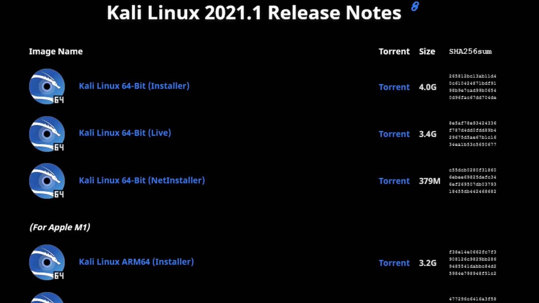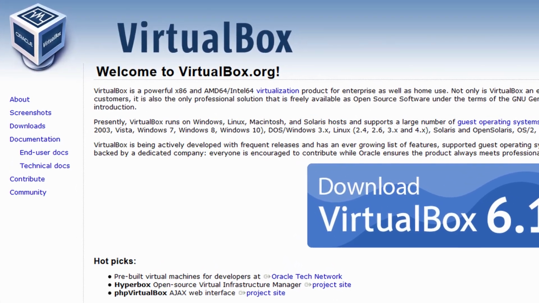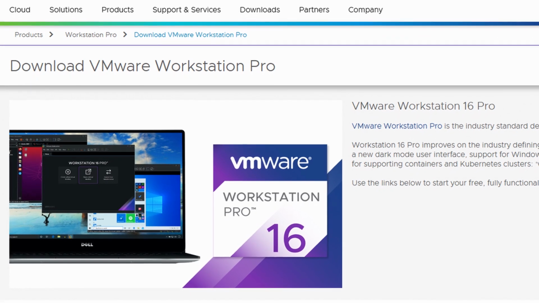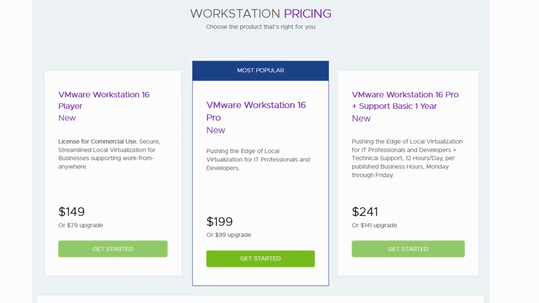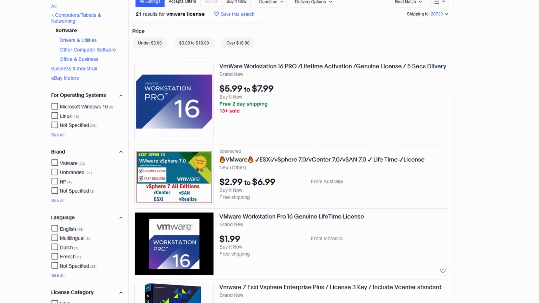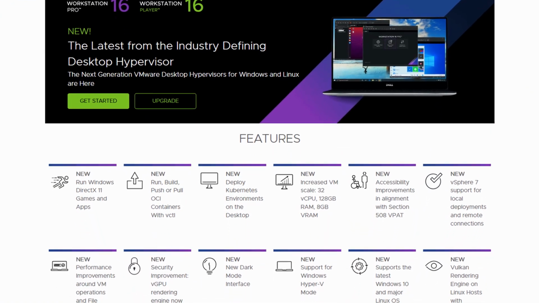If you've never played with virtual machines before, you're going to need to get some virtualization software up and running first. Oracle VirtualBox does a great job, and it's free. If you're doing anything more advanced, though, I highly recommend VMware Workstation. You can pay the full price on the website for a license, or get one from a super legal, totally legit wholesaler on eBay. But either way, if you want any advanced functionality with your VMs, you will not regret it. Links to both of those in the description below.